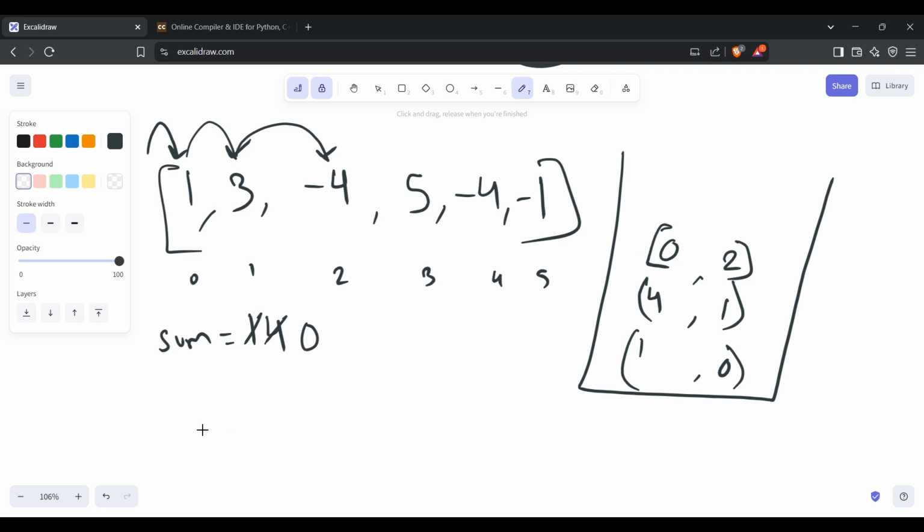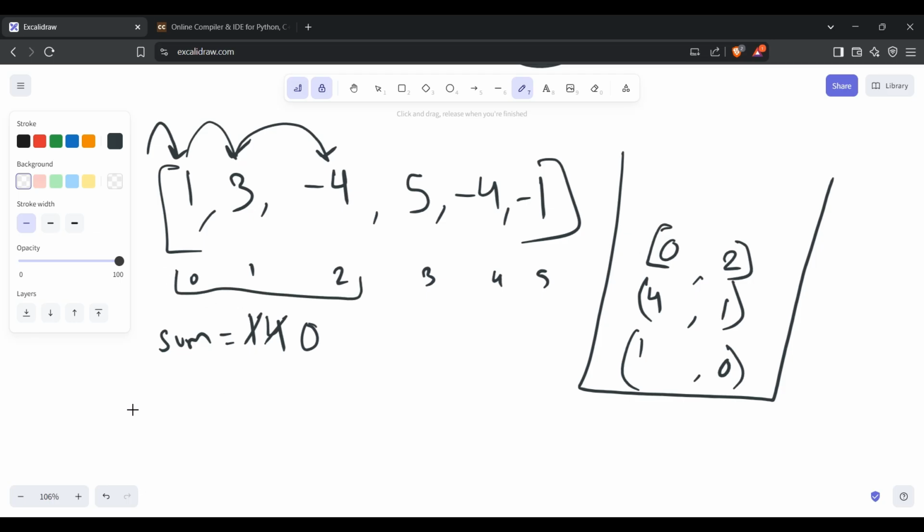Here we need to do one thing. We will keep the length as it is, as the sum is 0 up to this part.